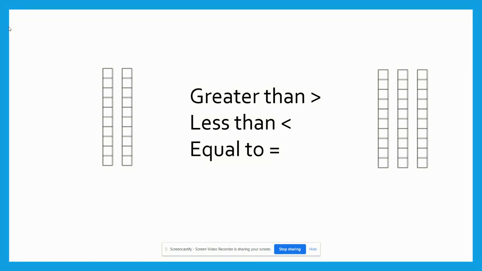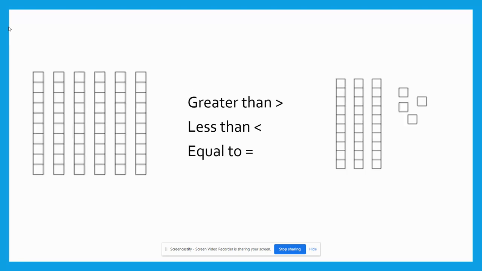We're going to do a couple of different things, and the first thing I want to do is review what we talked about yesterday and the day before. You can tell on the left that we have how many counters. I'm going to count the fast way: 10, 20, and on the other side I have 10, 20, 30. Are we going to say 20 is greater than 30, 20 is less than 30, or 20 is equal to 30? Why don't you try to give me a quick review answer? What do you think? You should have said 20 is less than 30.